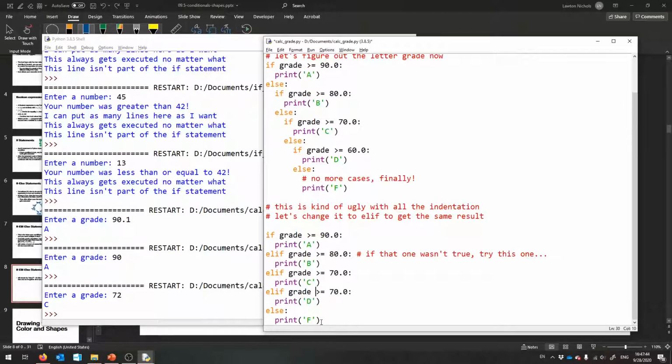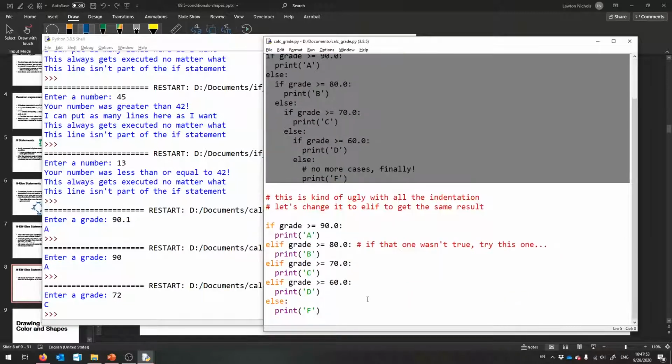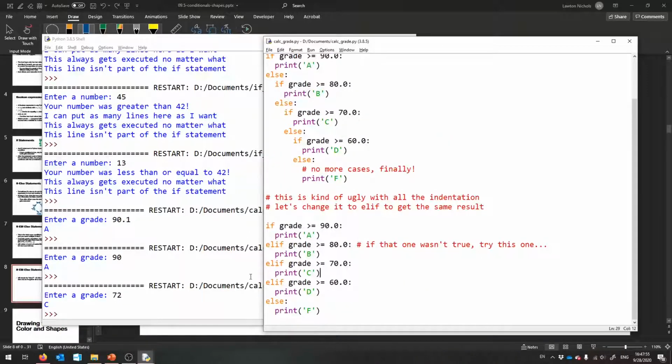This is the D case with the 60. Okay, and just to prove to you that they're the same thing, you should see it print the same thing after it executes this one and this one. Okay, there's no difference. It's just saying, all right, first try this one, then try this one, then try this one, and so on.